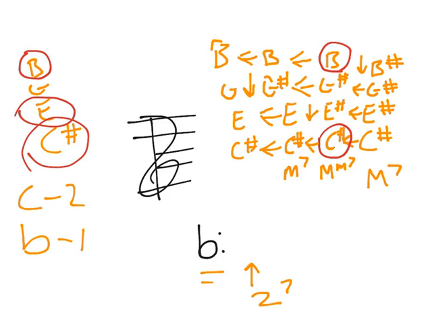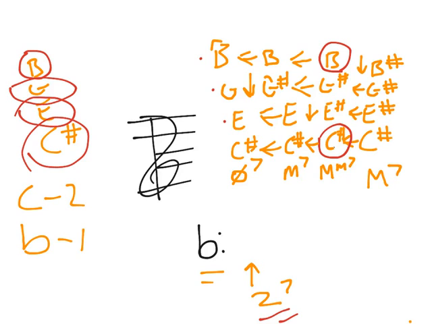Okay, if I drop that G sharp, I went from minor to, drum roll please, half diminished. So, do they match? The C sharp matches, the E matches, now the G matches, and the B matched, and it still does. So, I know it's a 2 chord, I know it's a 7th chord, it's got 4 notes, and now I know that it's half diminished.